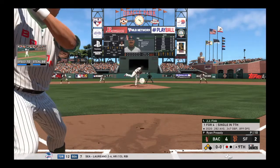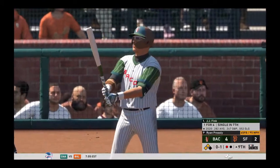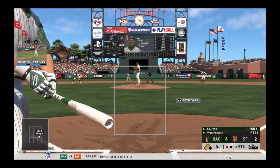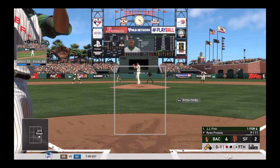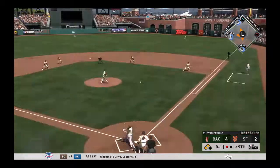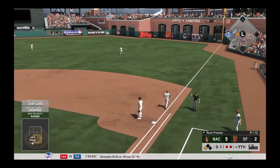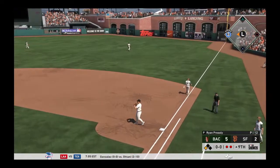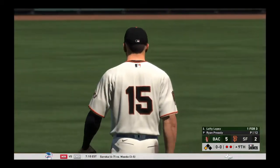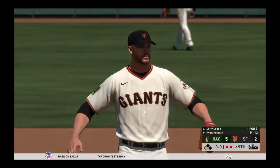Stepping in now, J.J. Fink. Yes, he'll take a tough pitch on the outside part of the plate for strike 1. He comes into this appearance in the midst of a 1-for-4 day. Is put in play to the right side of the infield. Senzel's got it. And indeed, he'll take only the out at first as the run comes in to score. Probably wanted more out of that at bat with runners in scoring position, but at least he does the job and brings 1 home. Maybe the next guy can pick up the runner at 3rd now.